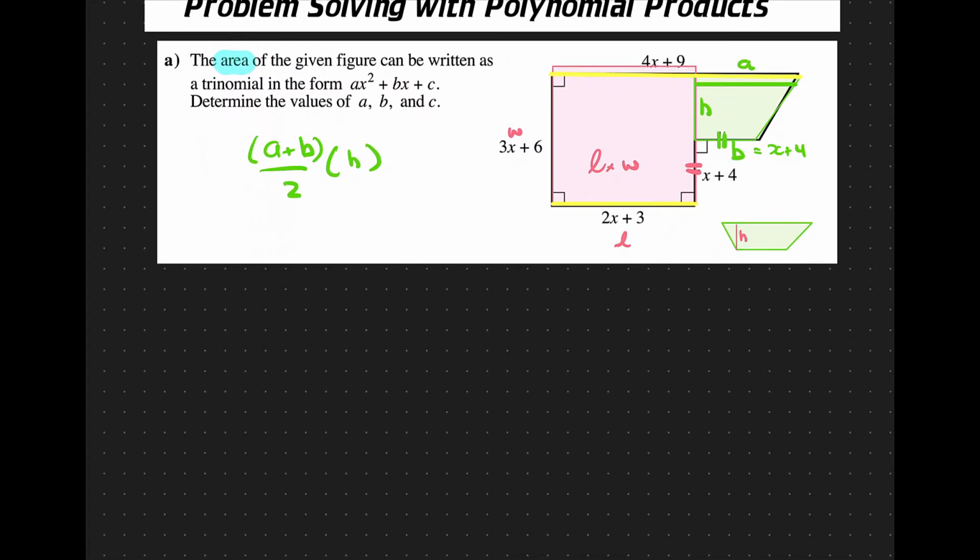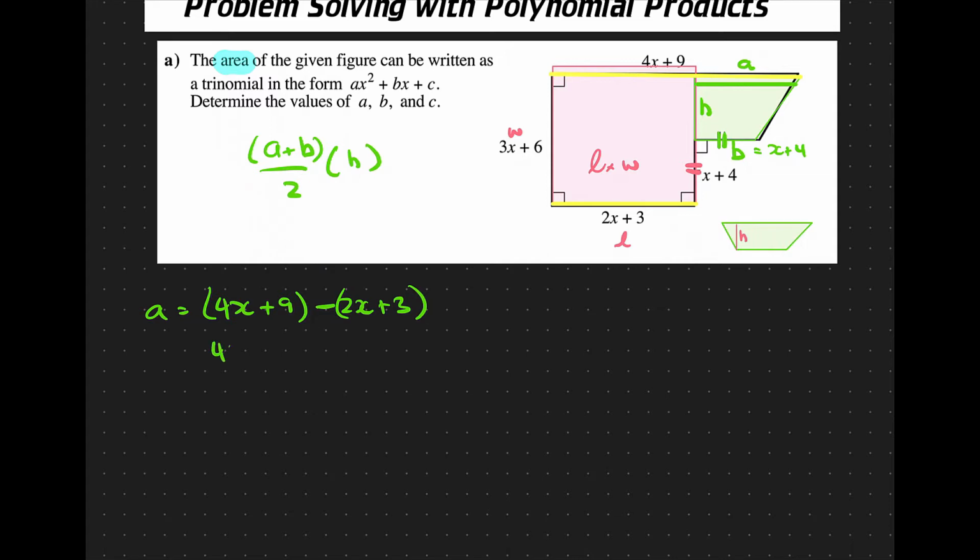A is going to equal the 4x plus 9, and we're going to subtract from that the 2x plus 3. Remember, those need to be put into brackets because I'm subtracting that first polynomial and the second polynomial. Now recognize we have that minus sign in the middle, so I'm going to have to change the sign of everything in the second polynomial and then just add them together.